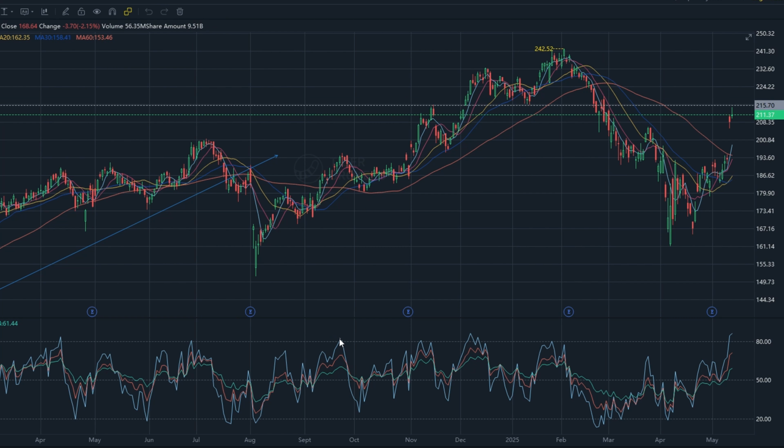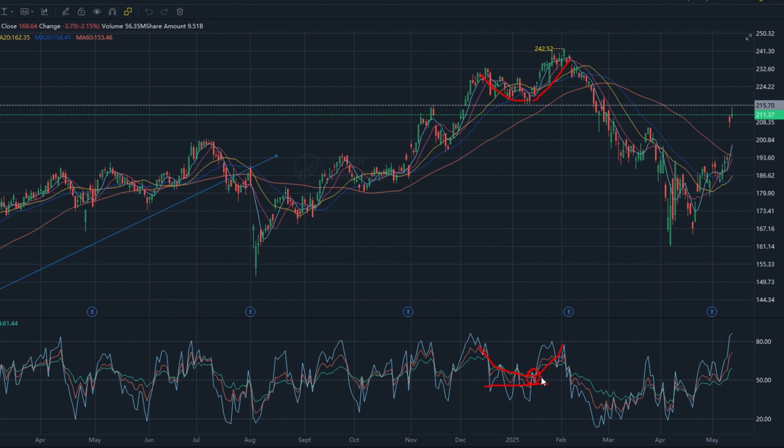For example, a crossover in the overbought zone, if that happens in this area, and RSI pulls back toward 50, it indicates the overall trend is still strong, but undergoing a technical correction. If RSI holds above 50 at this level and then forms a golden cross again, it suggests the prior correction is ending. A new bullish leg may be starting. At this point, it shows buyers remain strong. That last dip was just a technical pullback, and now the broader uptrend is likely to continue. This would be a good time to consider going long.